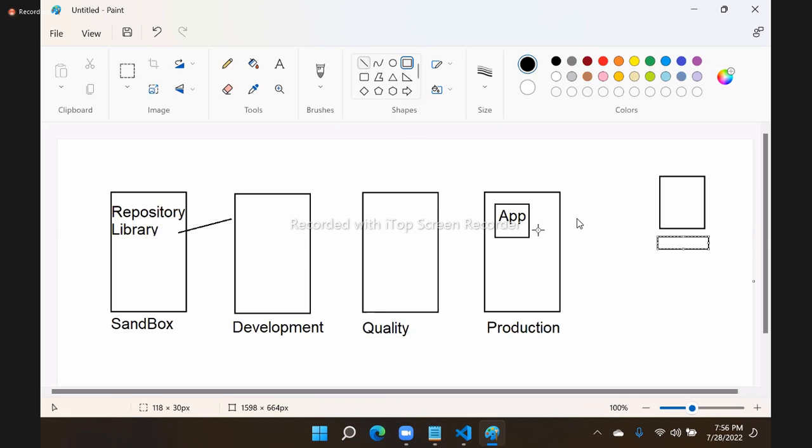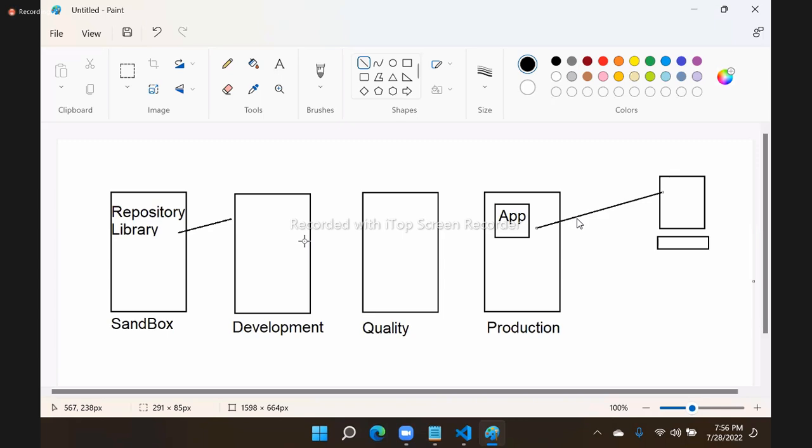That means the application has to move from development to quality, and quality to production. And a lot of configurations are required when the application is moving from one location to another. When it is moving, you have to change the configuration.